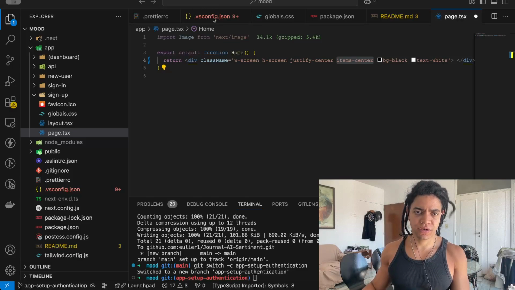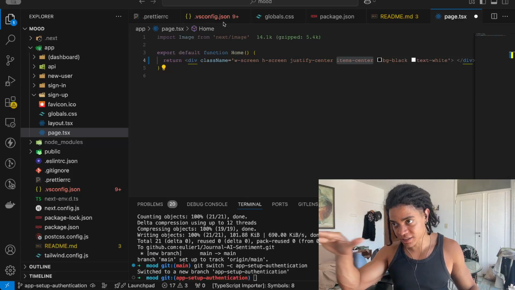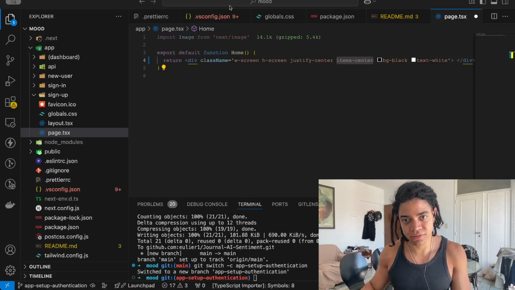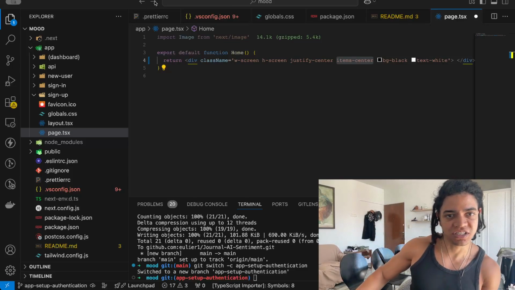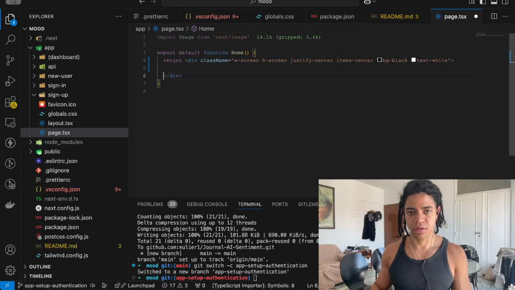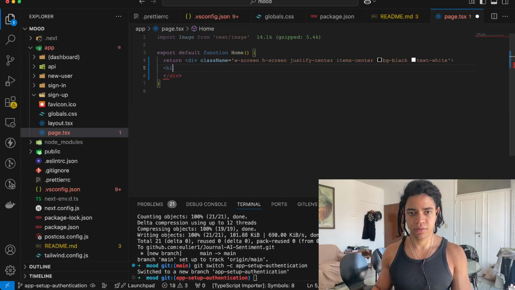So justify content aligns items on the main axis, the x, and align items aligns on the cross axis, which is the y axis. All right, good. And then we say here, hey, this will be now a div to wrap all of this content.